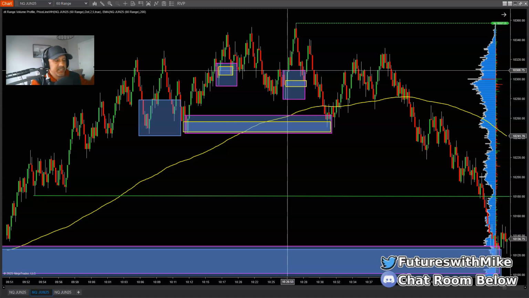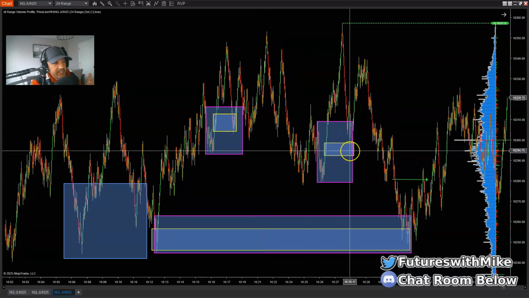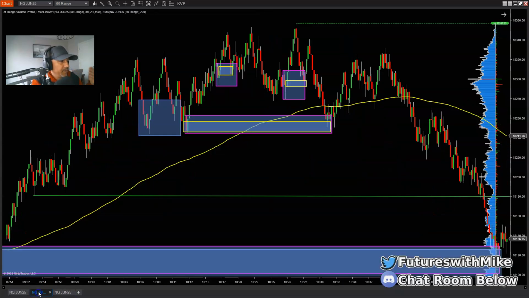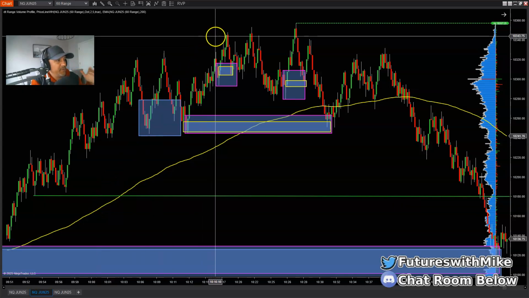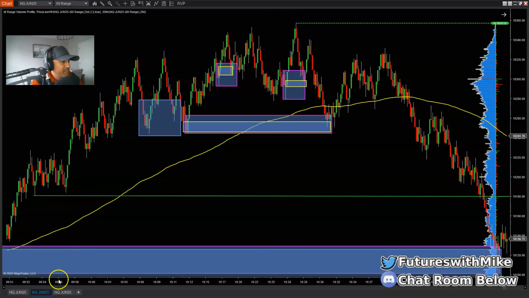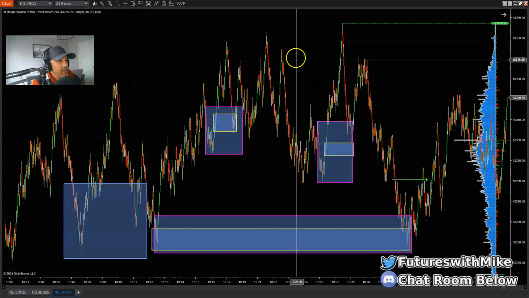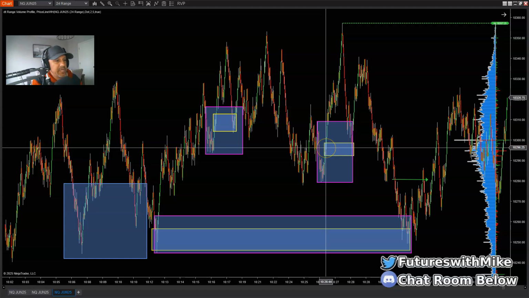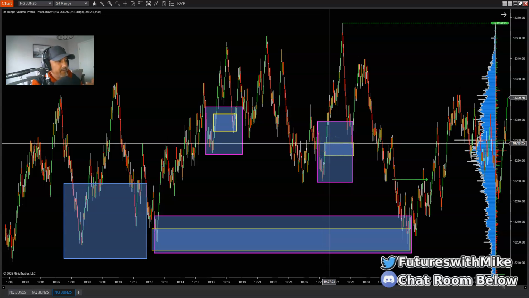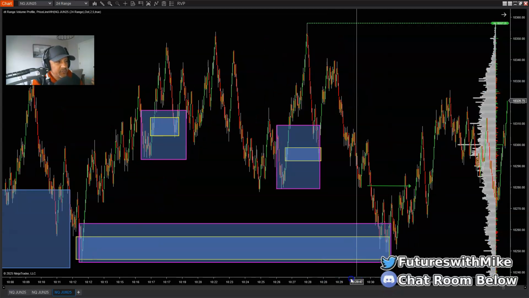Mark it up, then just scale down to your lower base chart. Say for me, I'm using the 24 range chart, and then I'm going to find a smaller zone that rests on the inside, both of them being demand. Your first markup is from wherever you find the structural break to the upside, or it could be the downside, but being that we have broken to the upside, it would be demand. Mark the higher base chart first, and then move down to your lower base chart to mark up your lower base demand zone. So as long as you have that confluence there, off of two charts, most times you're going to get a nice, beautiful setup to where you can go back trading long.